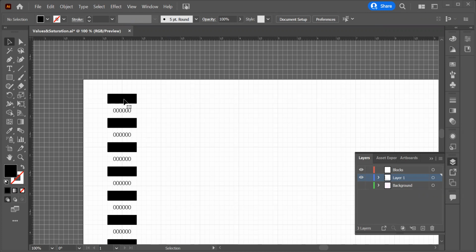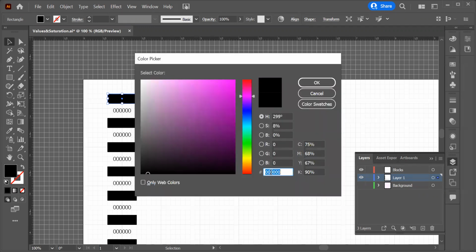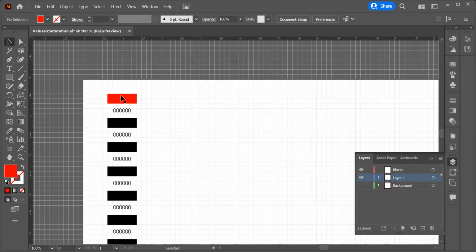All right, so I'm going to click on this. And again, I'm going to modify the red channel. I'm going to double click on this color square over here, and I'm going to change it to FF and click on OK. All right, so here I have complete saturation, and just to keep things straight, I'll change the text below it to that FF. And I'll go down the whole row, and I'm only going to change the red channel. Again, you're going to be working on either the green or the blue channel. So instead of FF0000, you're going to have 00FF00 or 0000FF.